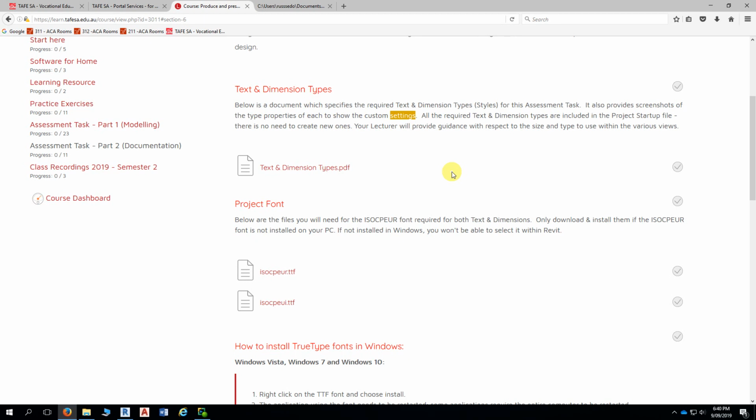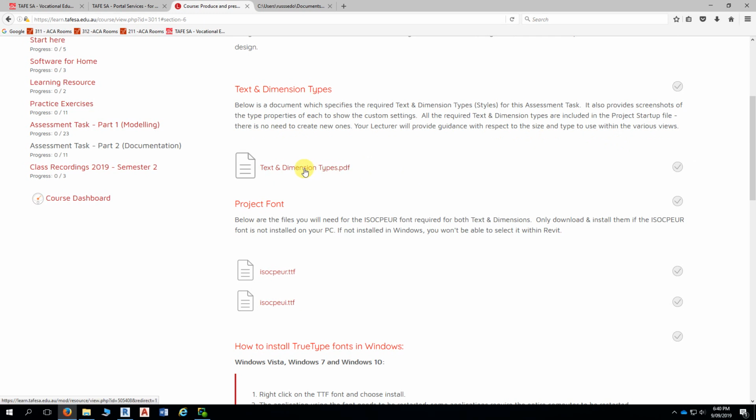So the two required dimension types are already there for use, and the 4 text types are already created for you to use as well. So there's no need to create new ones. And here your lecturer will provide guidance with respect to the size and type to use within the various views.